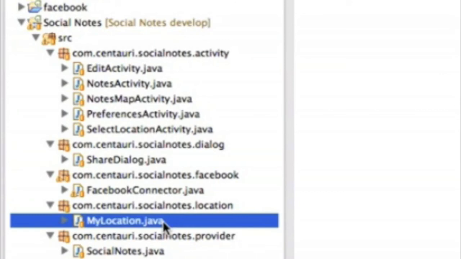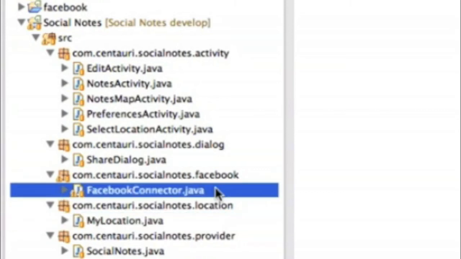mylocation.java is a file that we use to grab the user's current location. It's a very nice object-oriented way to grab their location, and when you create a new myLocation object, you'd have to override the onLocationGet method, and that would be when you grab location.